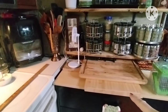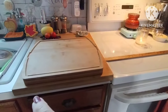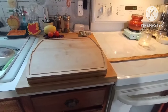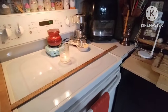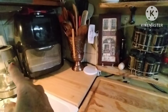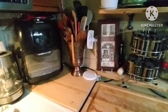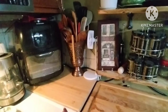And I got this at Big Lots for like $7 or $8. This one I got at IKEA a while back, and that one was, what did I pay? It was under $20, and they're bamboo. So I'm going to try that and see if that'll work. Okay, well, that worked out great. It just fits. It's a little shorter than all the way to the back of the wall, but that's okay because I have an electrical bar back there because there's only 2 plugs. So that worked out great.